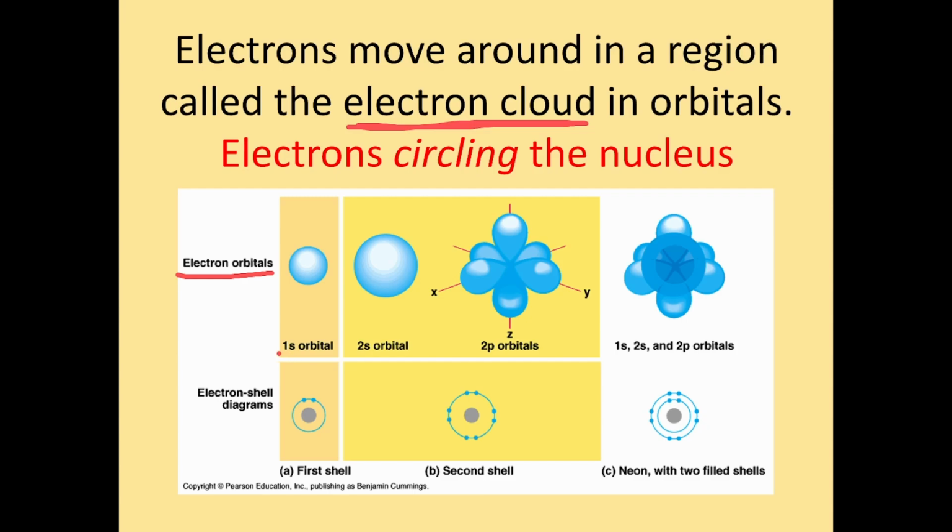But just so you know, this 1s is part of the name, 1s orbital. The number 1 has nothing to do with electrons. It has nothing to do with anything. That is just the name. Just like 2s is part of the name, 2p is part of the name. So don't think that that just means there's 2 electrons or something like that. Just understand these are names of the locations where those electrons are found. But you'll just need to know that a little bit.